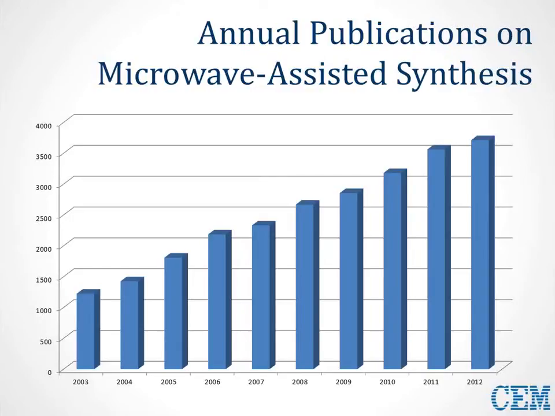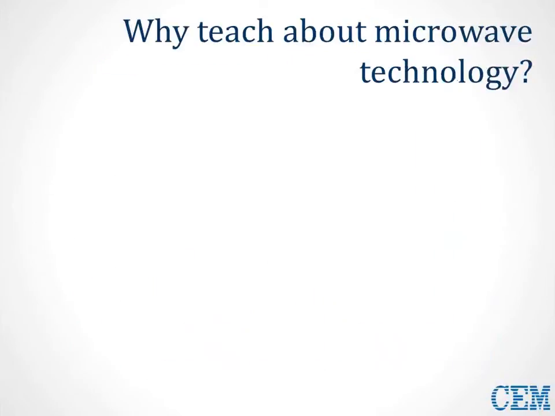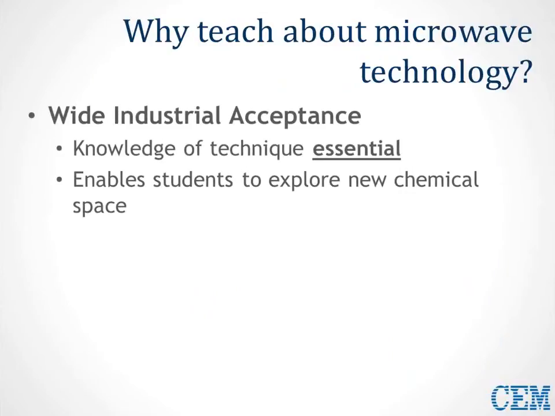And this is important, and how this ties in is why would you want to teach about the microwave technology, and why would you want to teach your students? As we can tell from that previous slide, there's a wide industrial acceptance. There's a lot of people out there using this technology. And of course, publications are by industry and of course by members of academia.